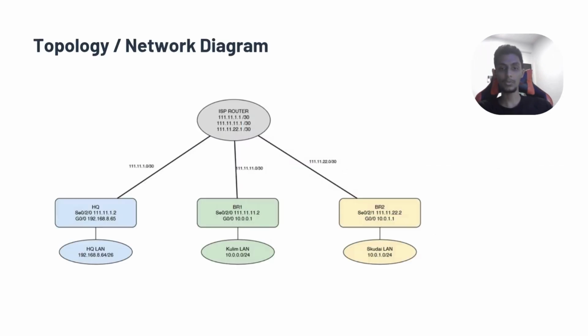Now we'll move to the network topology diagram. We show how all branches are connected to an ISP router using serial links with /30 subnets. Inside each branch we assign different VLANs using VLSM to save IPs. For example, HQ has VLANs for each floor, like 2F management on 192.168.8.64/28. Kolim and Skudai also have VLANs based on building and purpose. So overall, we organize devices by floors and departments and then match that with a clear and efficient IP structure in the network diagram. Thank you.